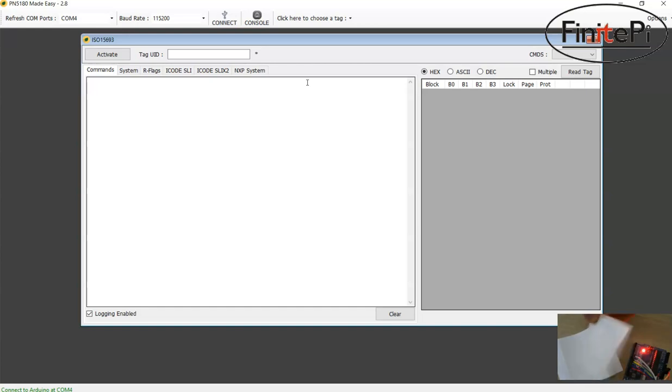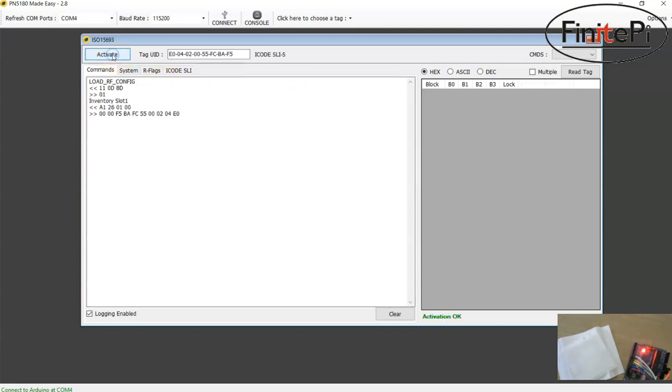These tags are available as a label, and I came to know these SLIS are very popular among library books and for tracking products. So I'm going to place it. I'm using this Arduino and PN500. I'm going to activate. You can see the software, which was probably written long ago. It has decoded this type 02 and shows the message SLIS.